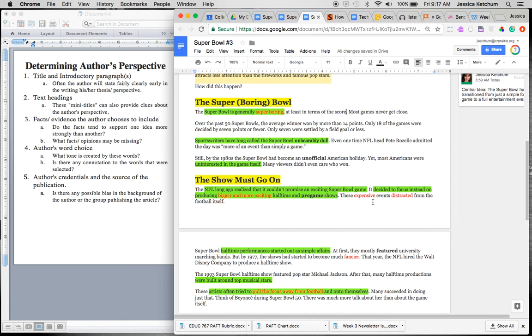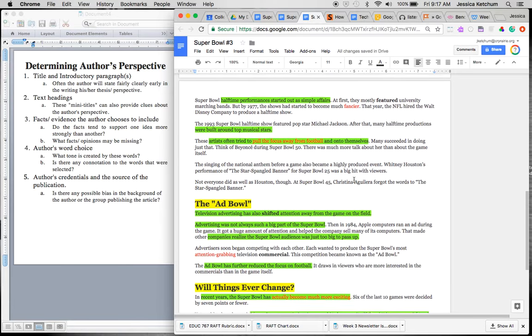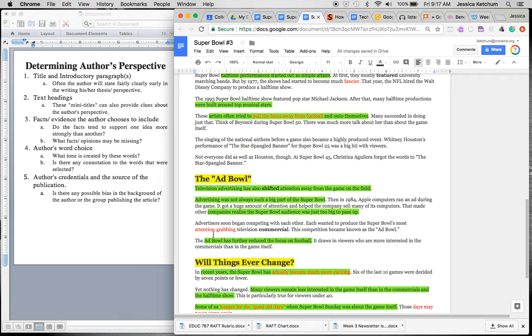that these changes have become expensive, distracting, fancier. And he goes on to talk about how it's pulling the focus away from football. All of this is kind of communicating that idea that maybe this author really enjoys the football aspect of it, and that he feels like these add-ons that other people find entertaining are more of a distraction. Then he goes on to talk about how those commercials are attention-grabbing. And that makes me think of when people are described as attention-seeking, and that's certainly not a good thing.